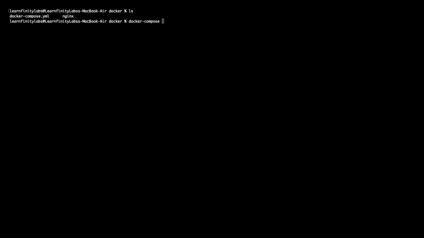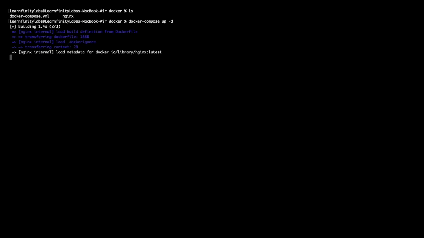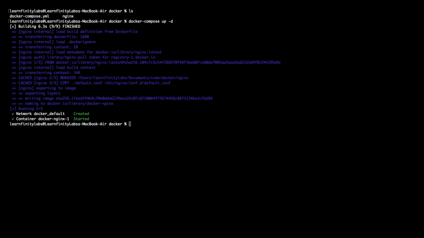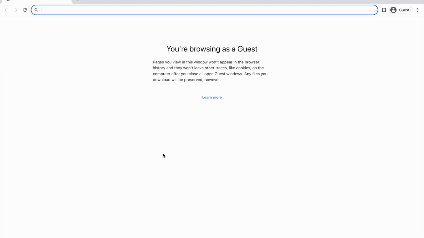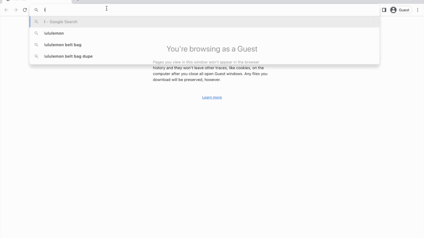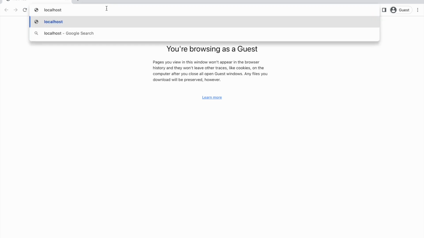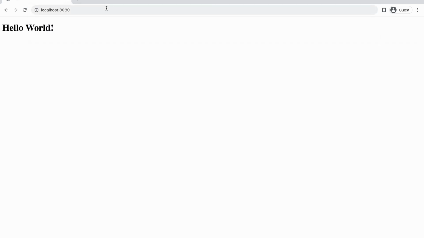What this will do is that it will build the images and execute the commands you have specified in your Dockerfile. Then finally run those images in their respective containers. And again, -d just means to run it in detached mode. If everything went well, you should be able to go to your browser and navigate to localhost:8080, and you should be able to see our simple index.html with a hello world message.